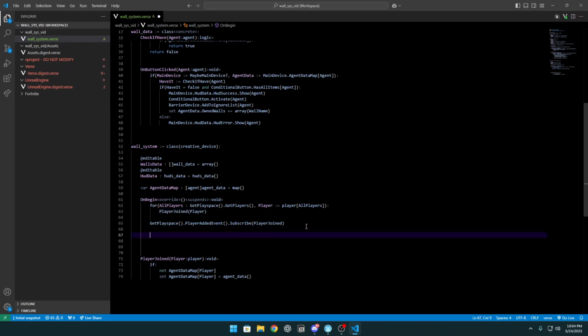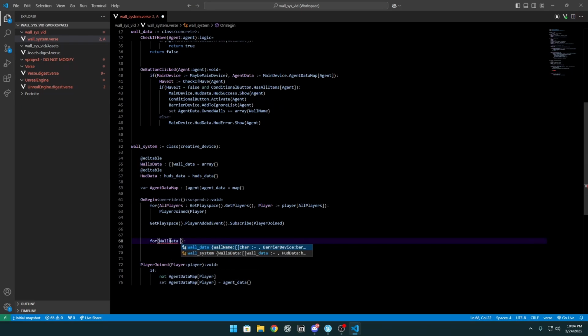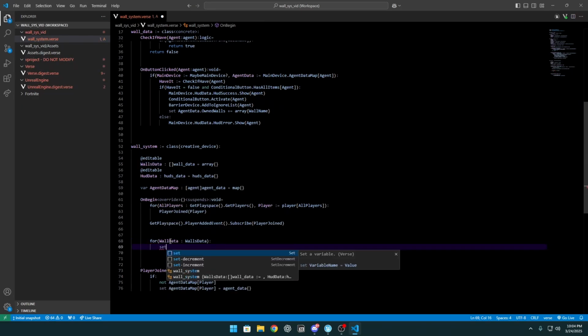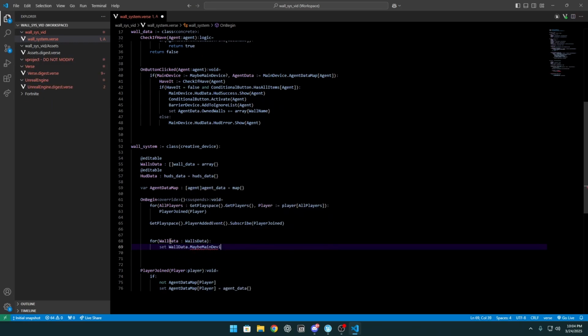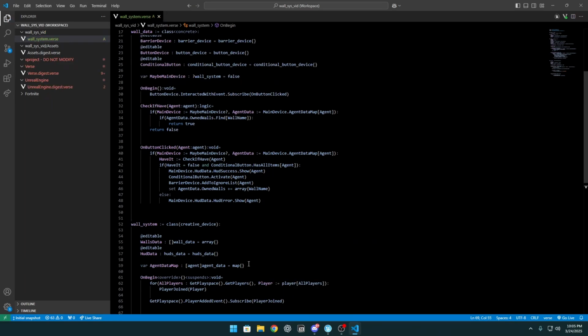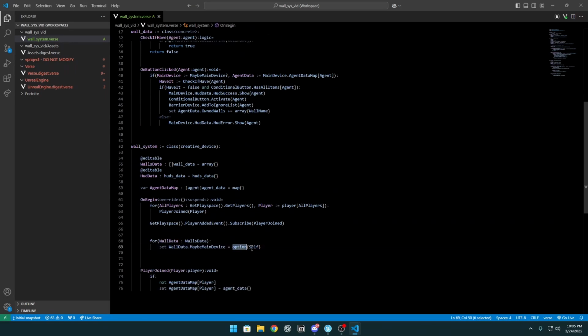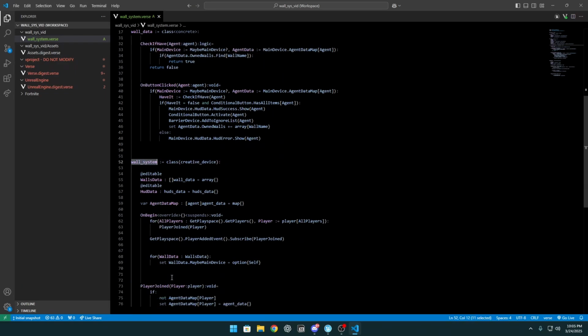Okay, and next we need to loop through our walls data. So for wall data in walls data, and set wall data's maybe main device equal to option self. When we're using optionals, as you see, we have the question mark here, so we need to use option and self because we require a wall system, and as you see, we are currently in the wall system, so self is basically the wall system.